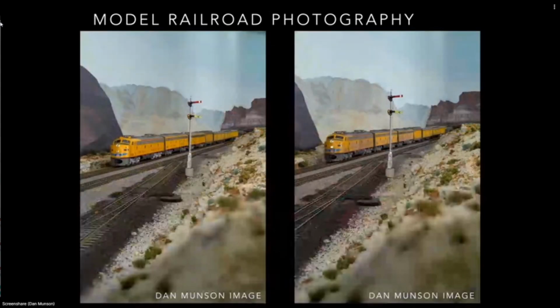Here's a good example of that. Here's a before and after. You can obviously tell the big difference of the effect that the weathering has had. I think it makes a big difference and does a great job of making that scene even that much more realistic.